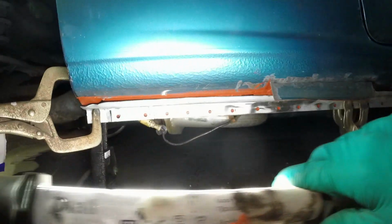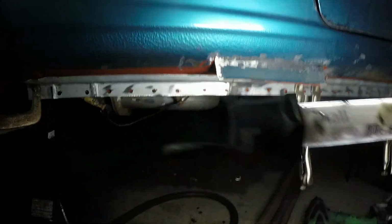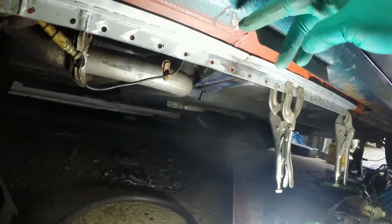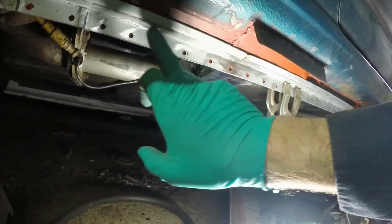When I do this sort of stuff, I have to think what is the most important structure or line to get right. And at this point, it's actually this surface here and that groove, because the repair sill is going to come down over and then be plug welded underneath onto that.